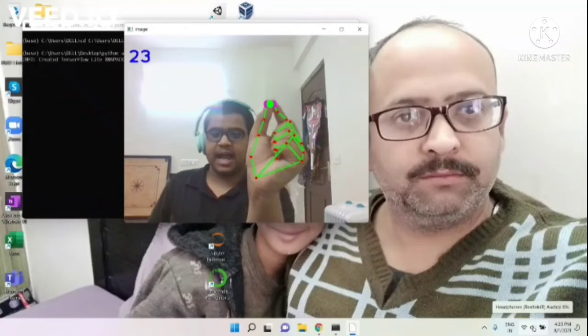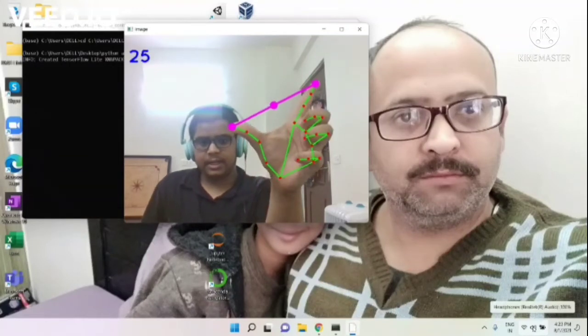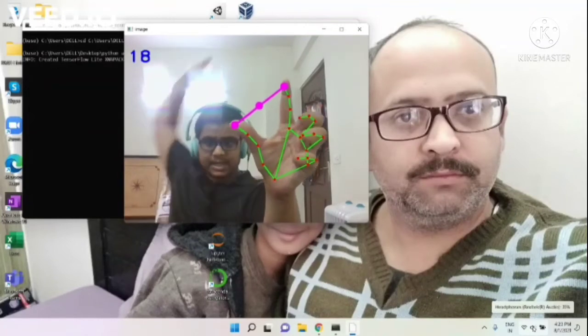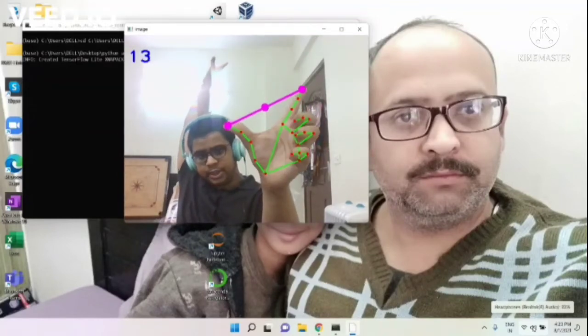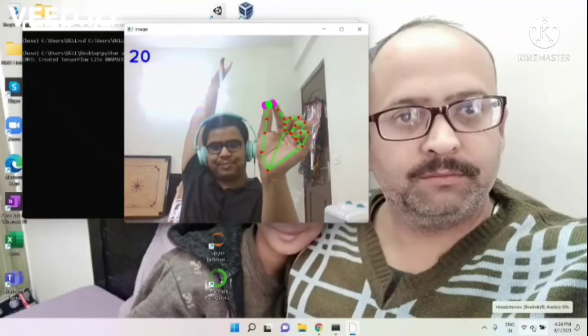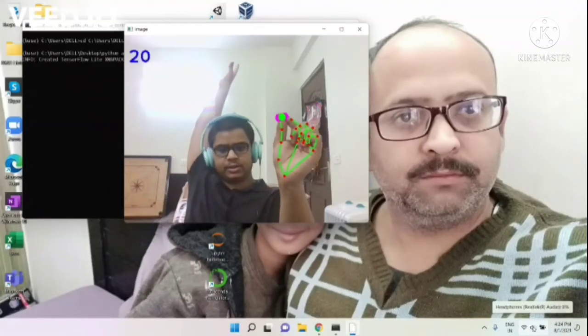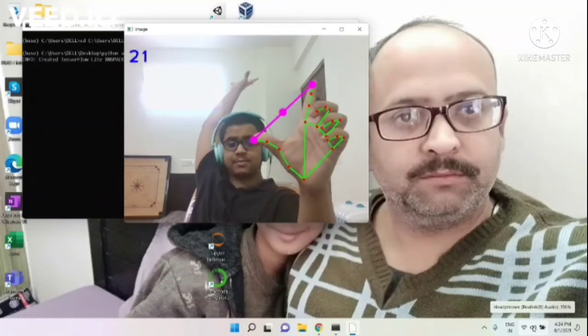So this is my hand. It is tracking my hands. It goes to 100%. My second hand is here. So it's okay, let me put it to 0, 100, 0, 100. So it's my system's real volume.